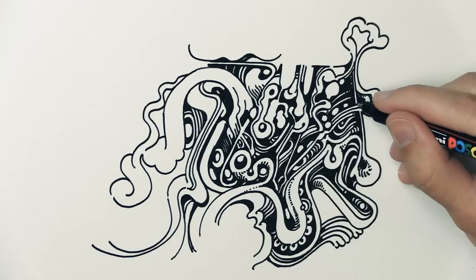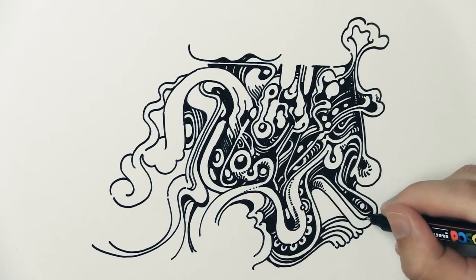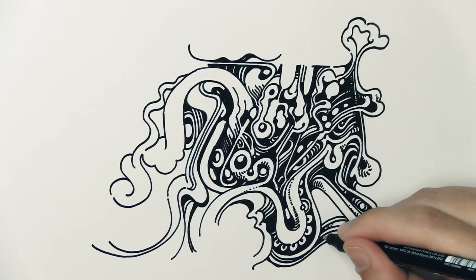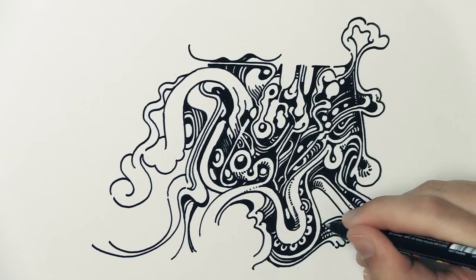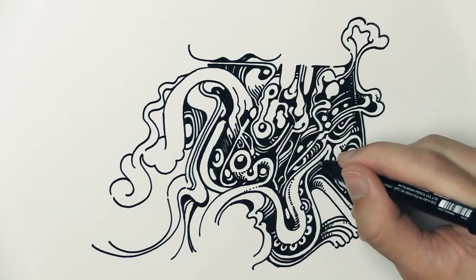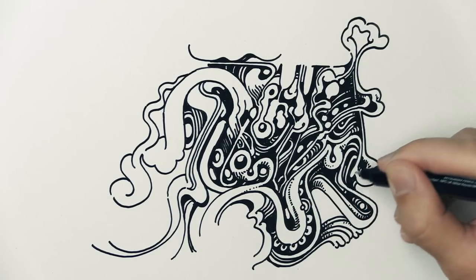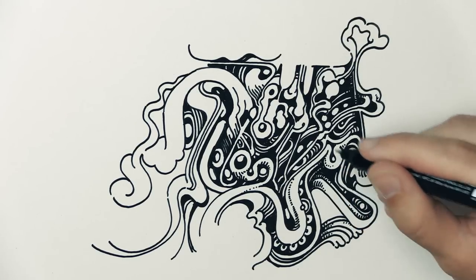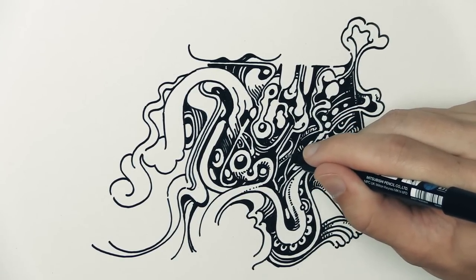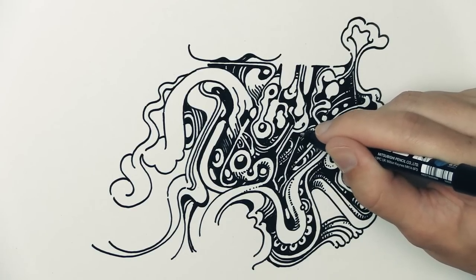Yeah, I kind of like this area. I like that. Maybe a little bit of shading right there in the form of little hatch marks. Maybe a little bit more like that, or end here, to give a little bit of depth. Oh yeah, I could do that a bunch more actually. All through here. And then here.